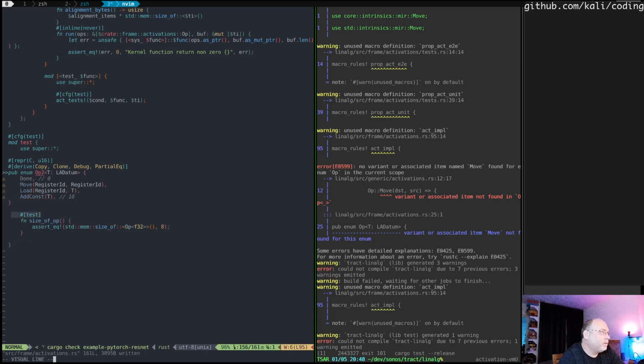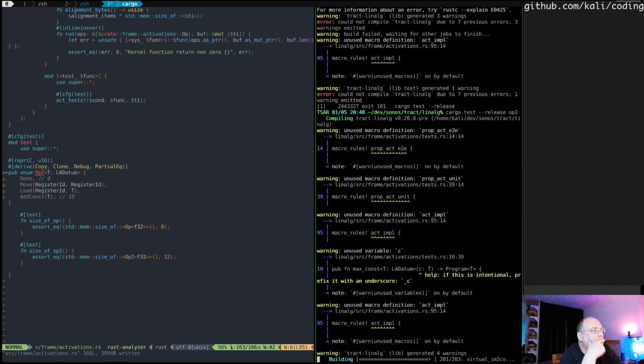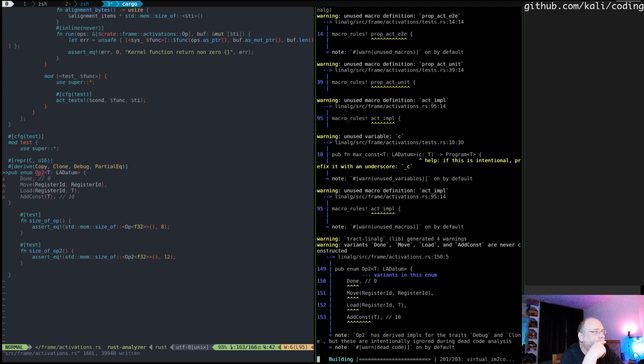And we want to do some test on op2 size. So I'm going to assume that op2 is 12 because op was 12. So let's try this first. I suspect the 12 is triggered by the move.